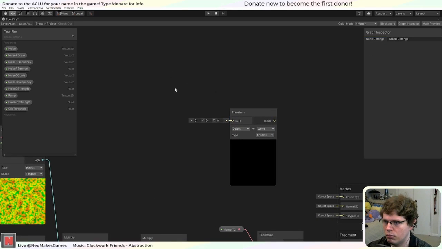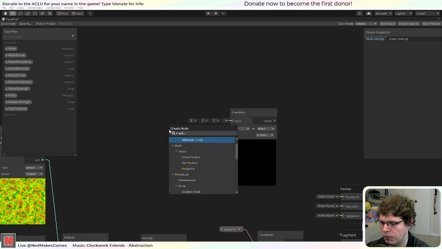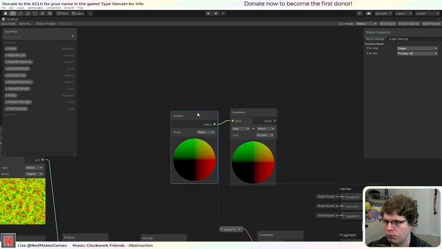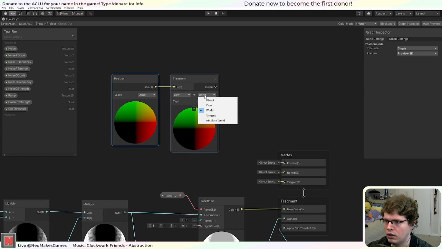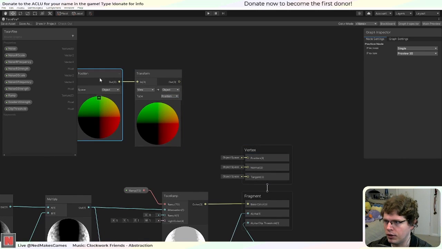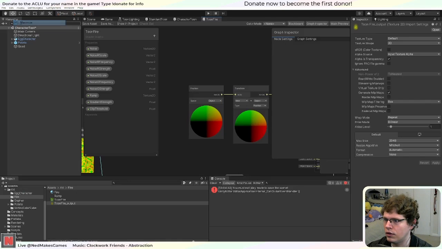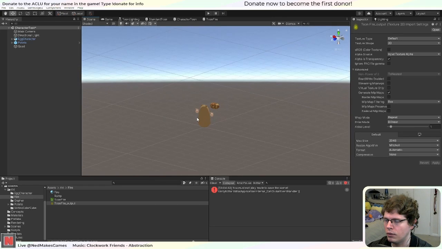Alright. So yeah, we just pretend like the object space position is in view space. Okay, yeah, and this needs to be in object space, so I guess we actually transform it back into object space. Let's see. Oop, nope. Didn't work.